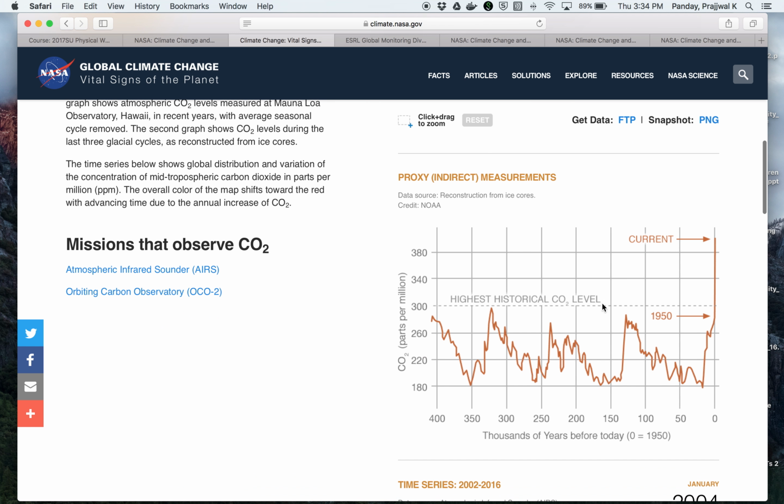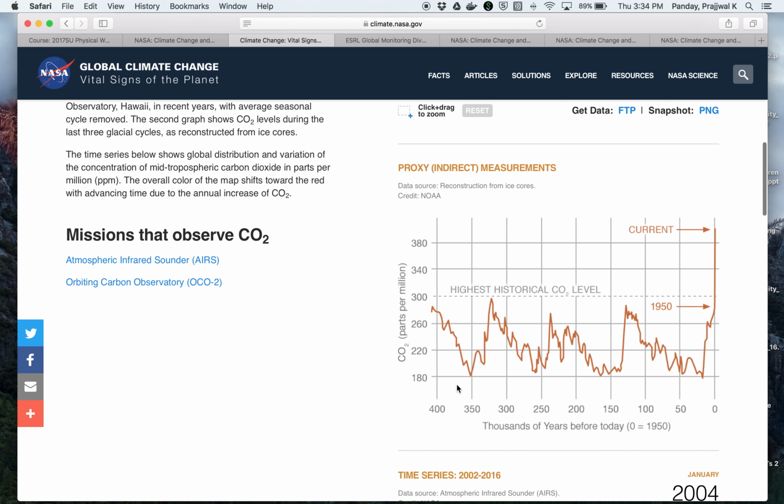This figure shows the carbon dioxide concentration going back up to 400,000 years from present. So here we are, zero means today, present, and 400,000 years is before present. As you can see, carbon dioxide has been going down and up and down and up. Basically, this relates to the ice age: when the carbon dioxide concentration is high, we are coming out of an ice age, and when it is low, it's an ice age. So you see that there's an ice age and an interglacial stage and an ice age.